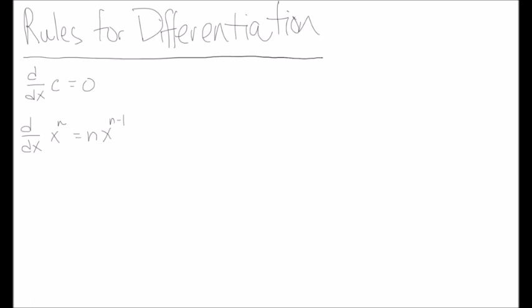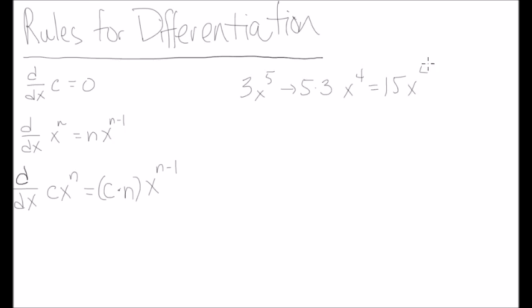If we have a constant in front of our power, basically the constant just sticks around. So if I have some derivative that I'm trying to take that is of the form of a constant times a power, it's basically the same thing. You just leave the constant out there. So you have c times n and then x raised to the power n minus 1. So for example, if you have 3x to the 5th, it becomes 5 times 3x to the 4th, or 15x to the 4th. If you have 8x to the 1/2, it becomes 8 times 1/2, or 8 over 2, x to the negative 1/2.